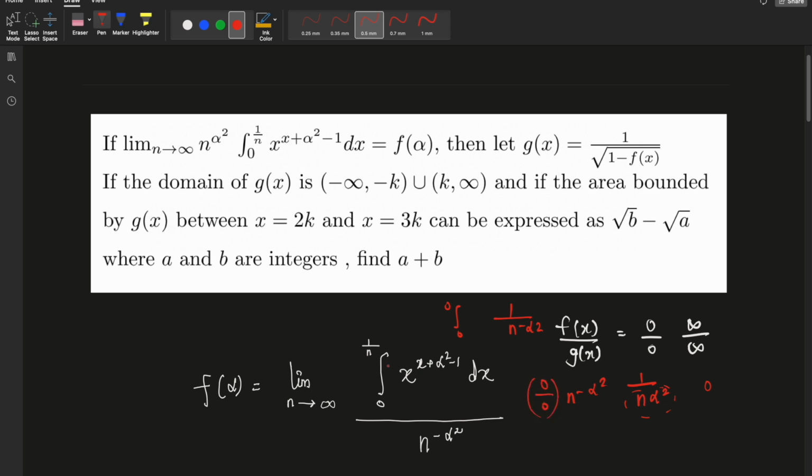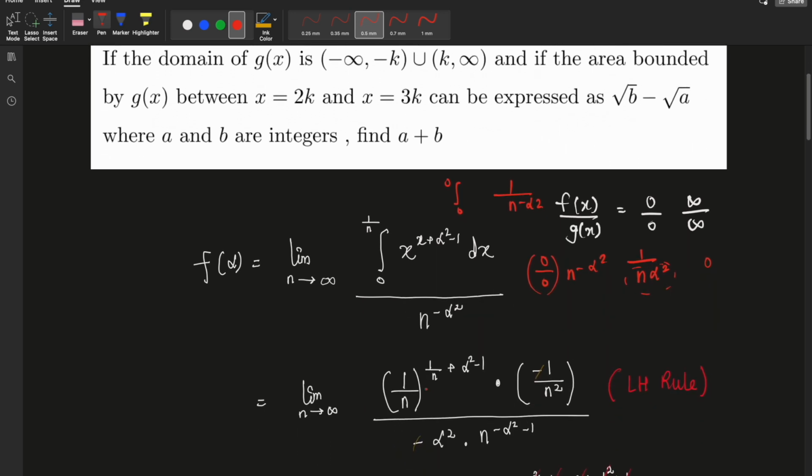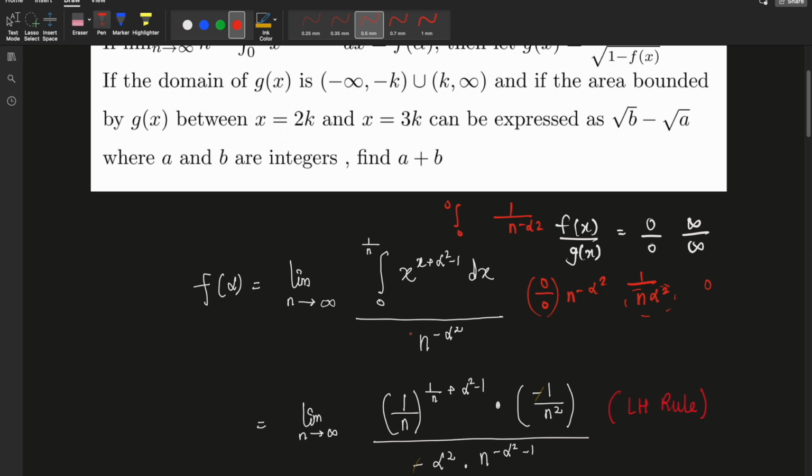Now, like I said, using the Leibniz rule of differentiation under the integral sign, first we substitute the limit in by replacing x. So 1 by n will replace x in both these places, and we multiply with the derivative of 1 by n. Similarly, we do with 0, but obviously that will be equal to 0, so I'm not showing that. And obviously n raised to minus alpha square we can differentiate using the power rule. So doing all that, we get this. X is replaced by 1 by n, and we multiply the derivative, which is minus 1 by n square. And I'm just cancelling out the negative sign.